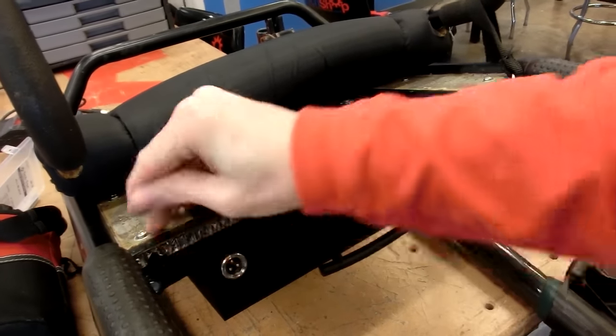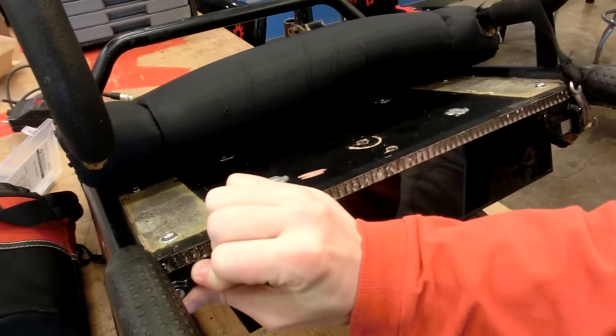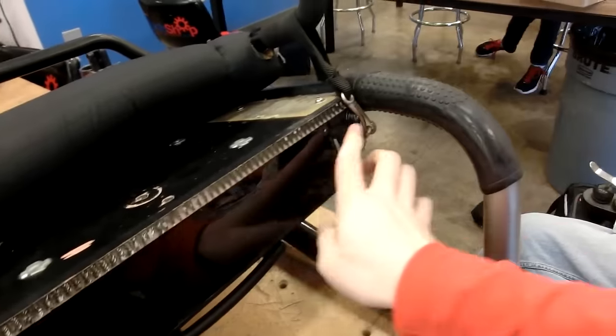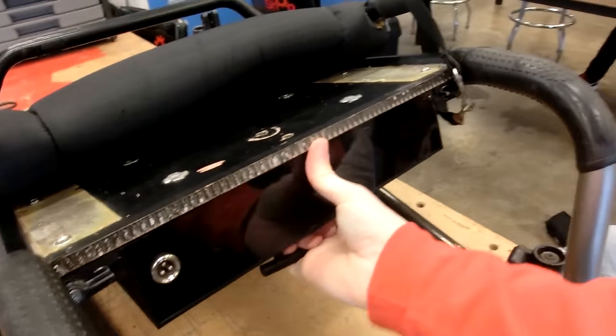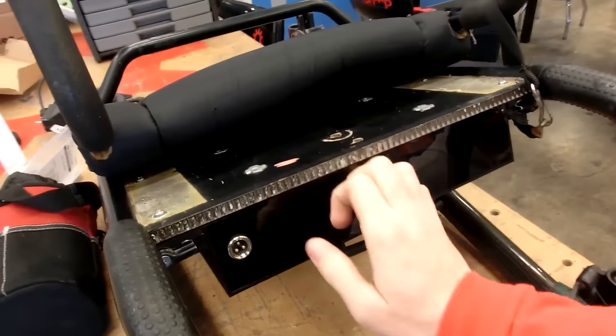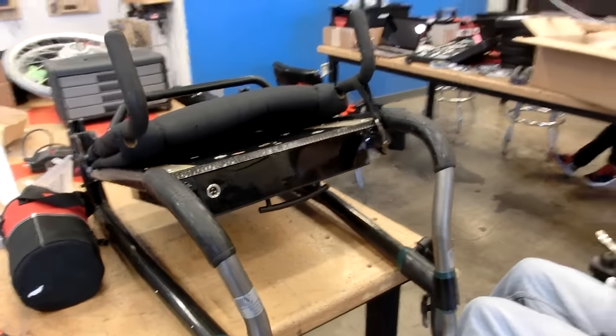And now I see exactly what you meant about adding those little bits on the back of it to make it come out flush to this. Yep. That's so awesome. Yeah, that's it.